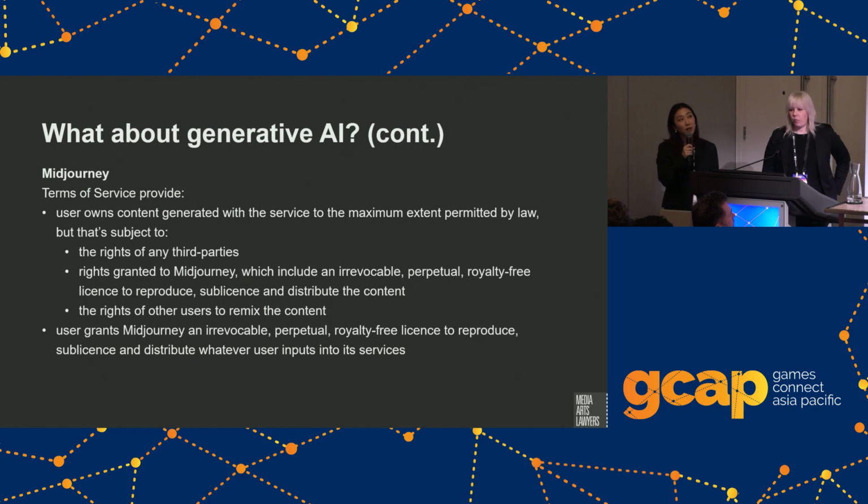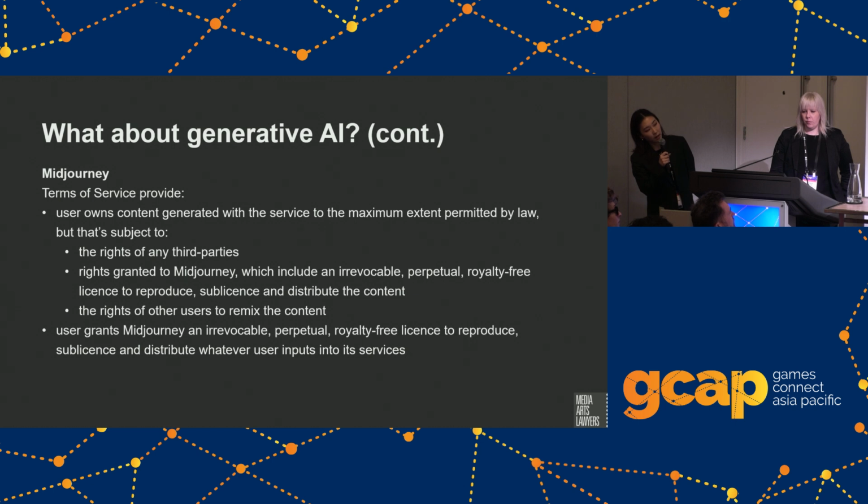This is Midjourney's terms of service. Again, a quick summary. So the user owns the content generated to the maximum extent permitted by law. So it's a little bit different to OpenAI if you notice, but it's in substance the same. Subject to the rights of any third parties, any rights granted to Midjourney, and the rights granted to Midjourney is basically an irrevocable, perpetual, royalty-free license to reproduce, sub-license, and distribute the content. So that's the output, and the rights of others to remix the content.